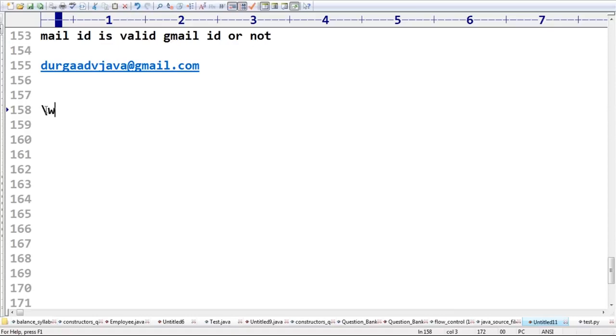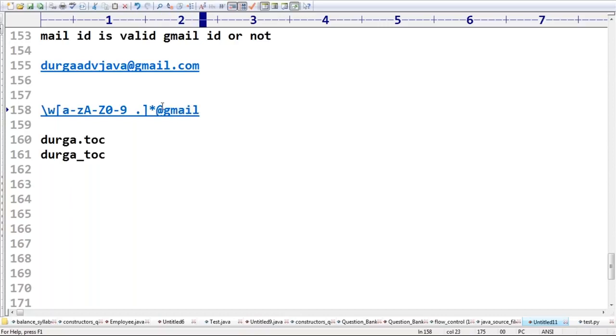After that, in the mail ID, a dot symbol is allowed, like durga.toc. Next, an underscore like durga_toc is also allowed. That's why we can take A to Z, capital A to capital Z, 0 to 9, underscore, dot, any number of times, no problem at all. The first character is alphanumeric, and from the next character onwards, either alphabet symbols, digits, underscore or dot.